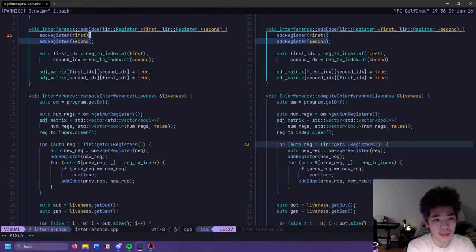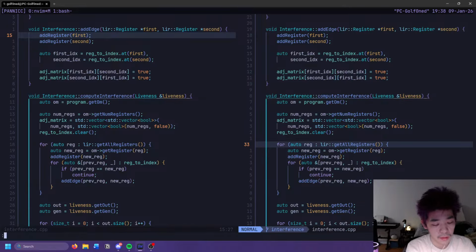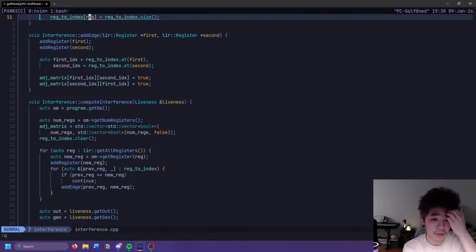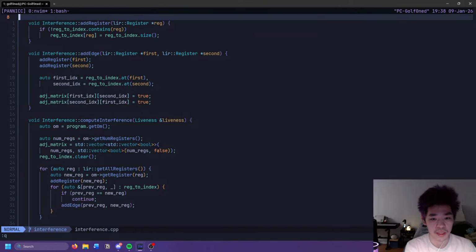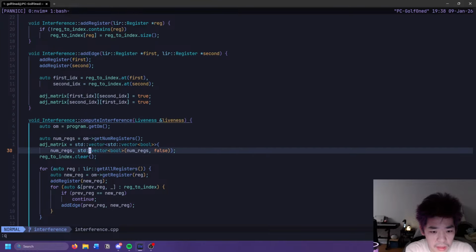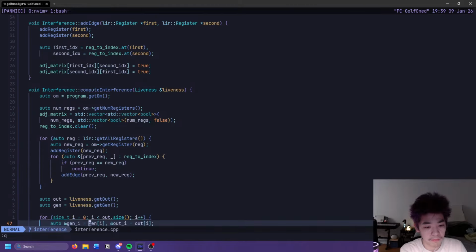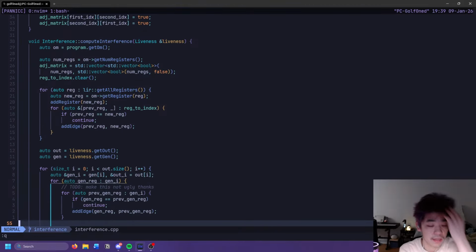We also add registers each time, so I don't think it's possible for the bounds thing to be causing an issue. That doesn't really make a lot of sense to me. Also, I just realized I need to account for registers with different sizes.